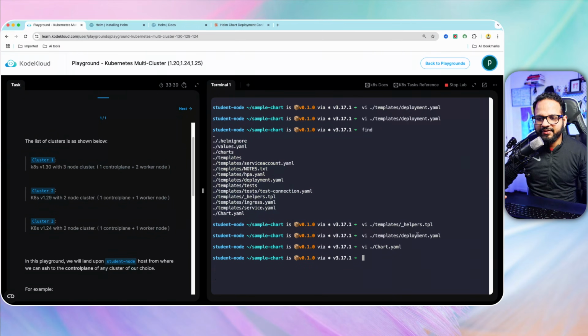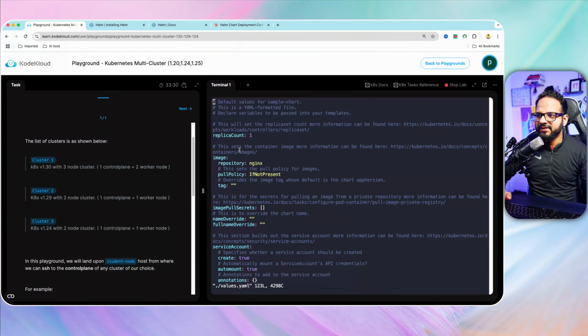So we have deployment.yaml, Chart.yaml, and then we have values.yaml. Where is values? Okay, over here. If I open this, you see replicaCount has been specified as 1. So in deployment we can refer to this value from .Values.replicaCount. We don't have to make the changes in those YAML files.